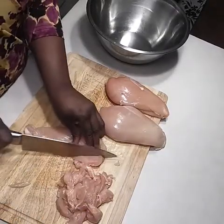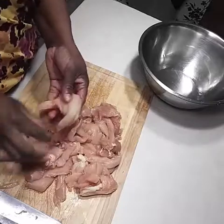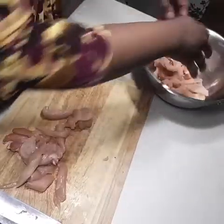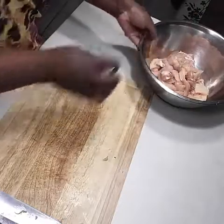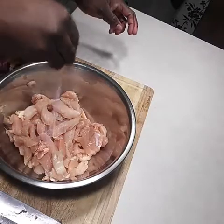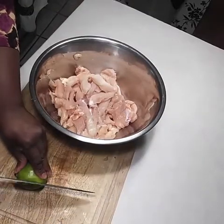Not too big. Okay, guys, I'm done cutting the meat. You see, we have thin pieces. So in a large bowl, I'm going to add the meat. I am going to add a little bit of salt and a lime juice.